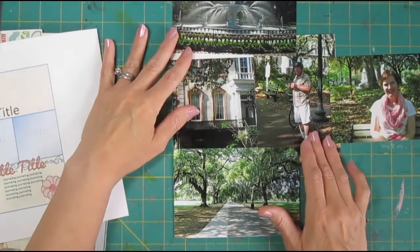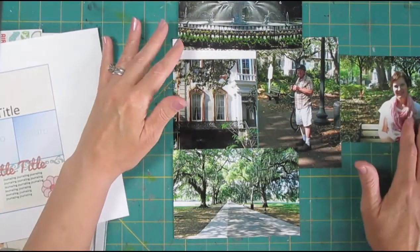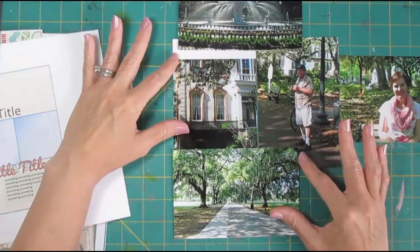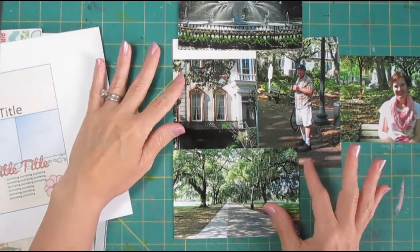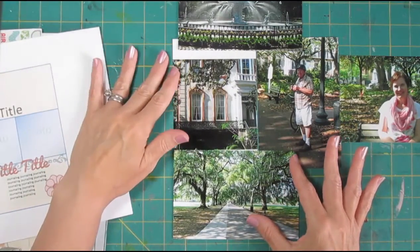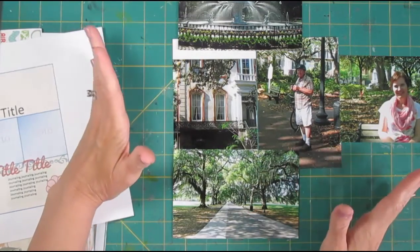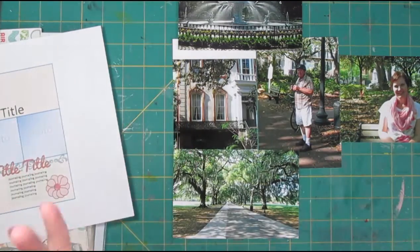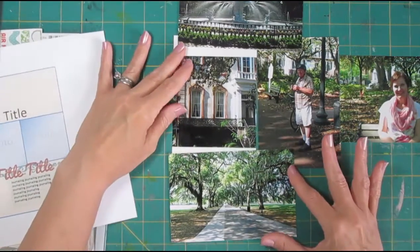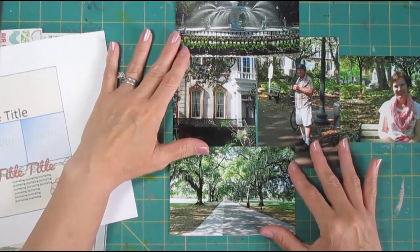These photos were taken in Savannah, Georgia. We go to Hilton Head Island every year, as that's our beach. Everybody in this part of the country has their beach they go to, and that's ours. And once in a while we go to Savannah for the day, and we did this time, and it's been a long time since we've been there, and it's so beautiful. You just can't go anywhere in the city without being almost assaulted by the gorgeous architecture that you see everywhere. And spring is an especially lovely time to be in Savannah.